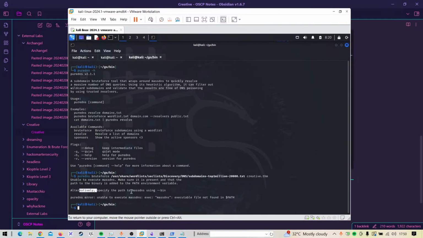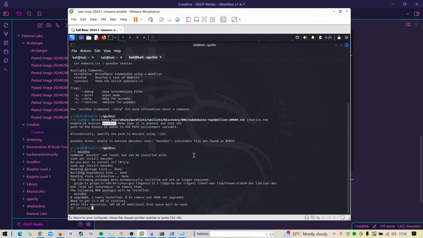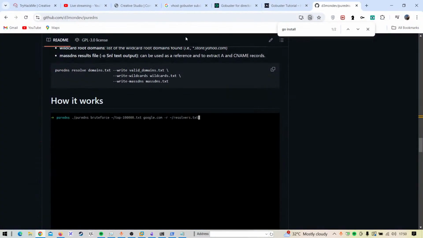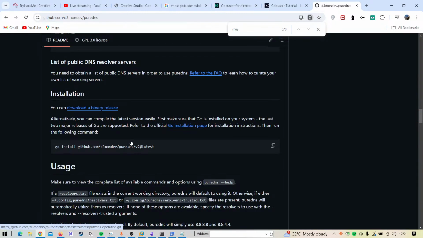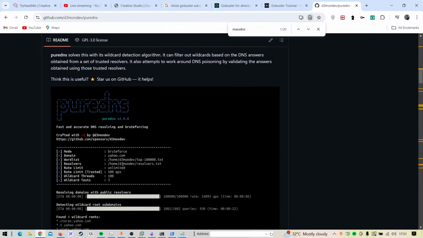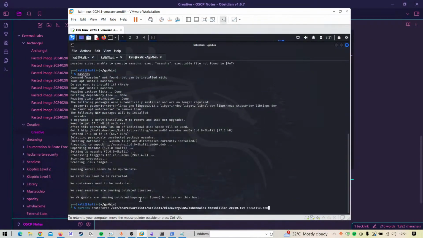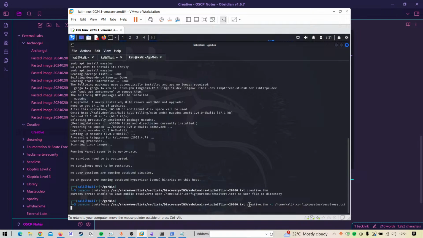So it's saying something is wrong, unable to execute massdns. So we need to install massdns also. That's a dependency, I guess, of this tool. Why is that a dependency? Or why is it asking for massdns? It uses massdns. Okay, that's a requirement. Okay, it's done. So unable. It needs a resolver. So somehow it needs a resolver. Let's provide it.